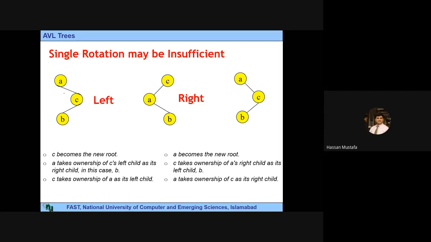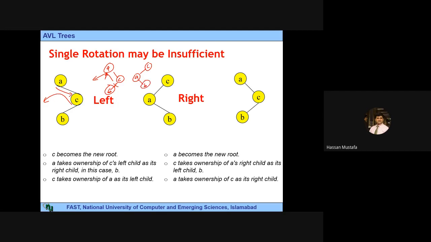Essentially, if I just perform a single rotation and the value is added towards the right side, I can say that if I rotate this tree towards the left, I get a balanced tree. So let's rotate it. I have A here, C here, and B here. I place the pulley below this node A and pull it. A would come to this place, and C would become the root. Where would this B go? This B would detach itself from this side and attach towards this side. So B would come here.